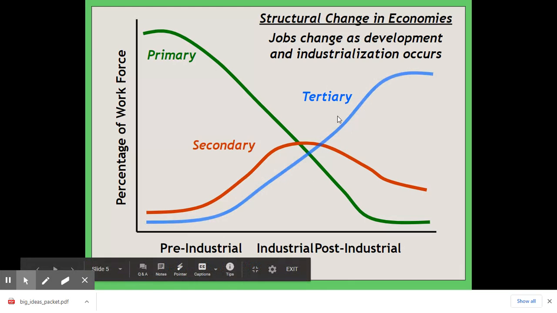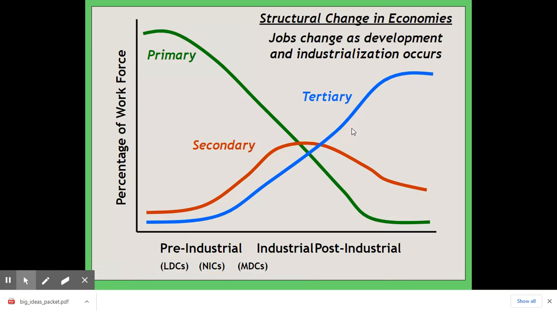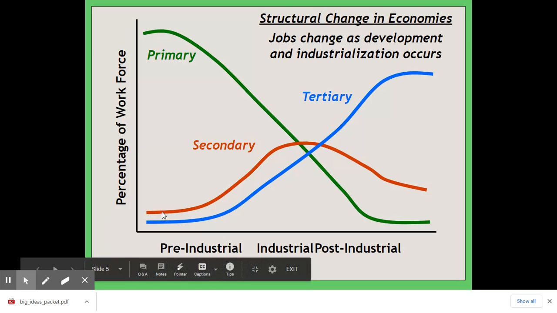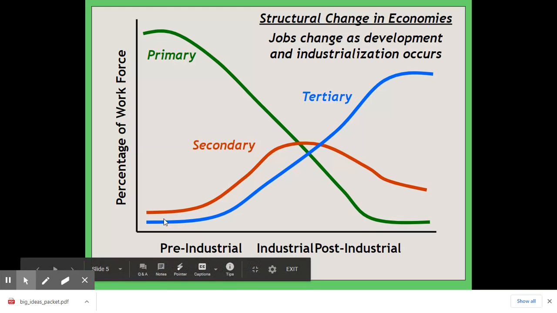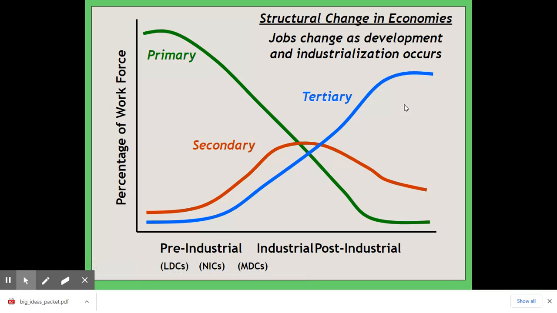Tertiary, I mean, it wouldn't do any good to have, I don't know, a car dealership in a place that doesn't even use car transportation or have even roads. So tertiary jobs seem to be focused more on developed industrial nations than in pre-industrial. I mean, it would be silly to have a Walgreens available in, I don't know, like Ethiopia, because people don't have even the money to buy those, I don't know, dog toys. So the tertiary and that consumer spending happens more in developed countries.